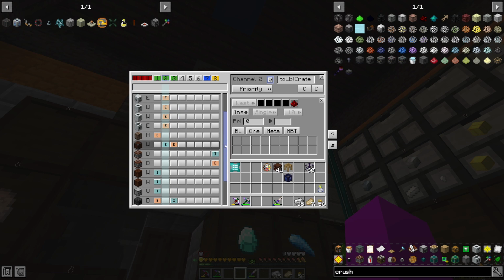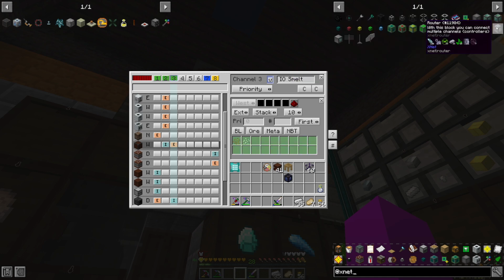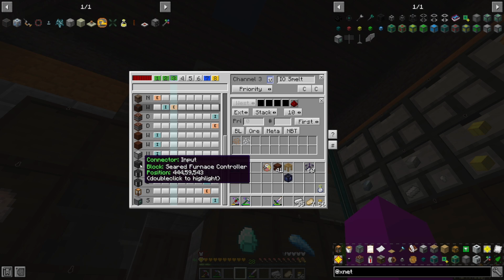That's cool. That's fine. However, on this third channel, I've named it IO Smelt, so it just kind of stands for input output to smeltery. There's a reason to use these names in Xnet, and it's to do with the router. This router here, I think it lets you make multiple controllers talk to each other. But I'm not using it in that way. I'm just using it for myself to know, okay, this channel 3 is for the Tinker's furnace controller. That's the main purpose of this third channel.